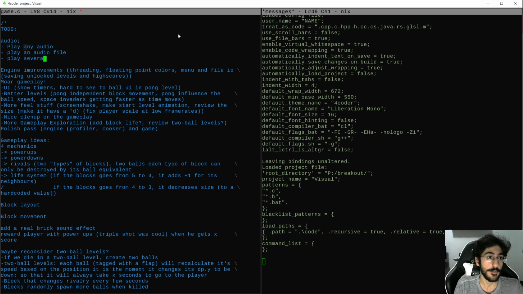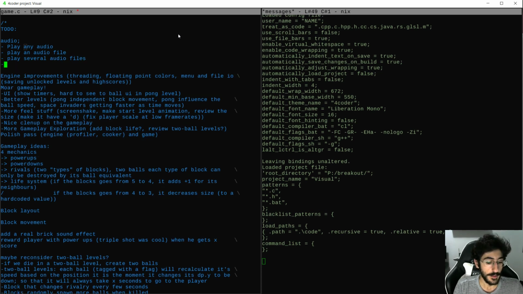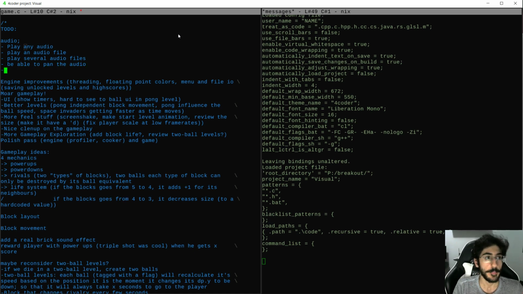Play several audio files. Be able to pan the audio, which means left and right panning, stereo stuff, I guess that should be the right name, right?